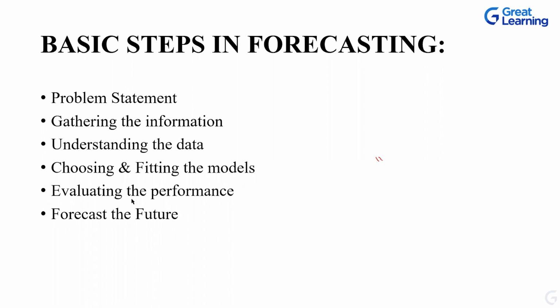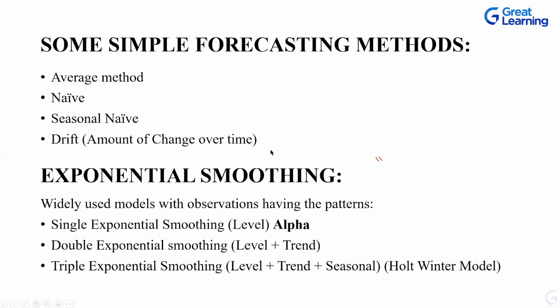And once we are happy with the model, we will forecast the future. Right? Let's say I have 5 years of monthly data. I will have 60 data points. I want to predict for the next 6 months. So I can do that. With the model that I've built, the model would have learned the past patterns, and it will tell what kind of patterns you can expect in the next 6 months. Right? Looks charming, but there are some problems.